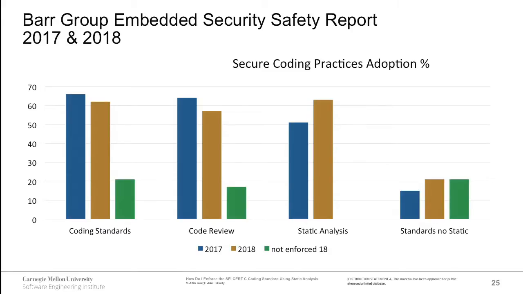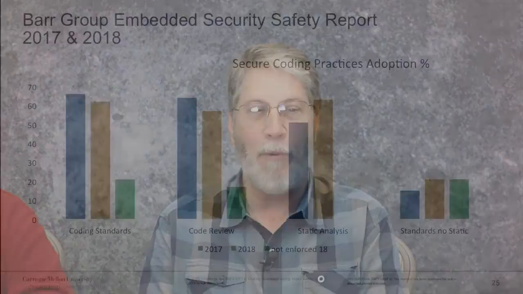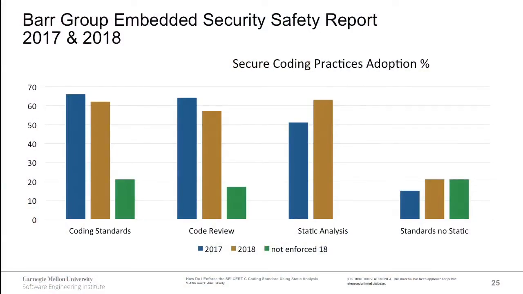Do we have results? It's coming in a little bit. So far peer reviews and pen testing are leading the way. Yeah. One secure coding standard. So it's interesting because we see here, if you look at these little bars on the right, there's a gap between people using coding standards and people running the static analysis tool, especially in 2017. There's a huge gap there. And I always wonder, what are you doing? Well, the answer is peer review, right? If you're not doing static analysis to enforce your coding standard, then you're doing it by hand.